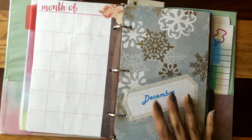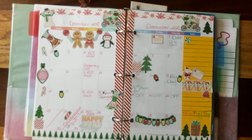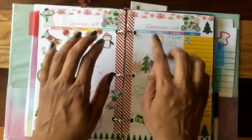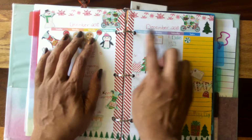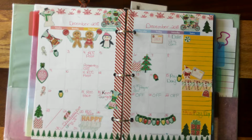Now, my December monthly, I'm so proud of how it turned out. I just had some time on a Saturday, and I just decided to go crazy and make it look as festive and pretty and as busy as I possibly could. Now, this printable I downloaded from Scattered Squirrel, and I liked the fact that the days of the week were already put in, and they were in different colors, which I thought was very colorful for Christmas. The stickers were from a sticker pack from the Target Dollar Spot, and then the washi was from Michaels. So they had a little note section here.